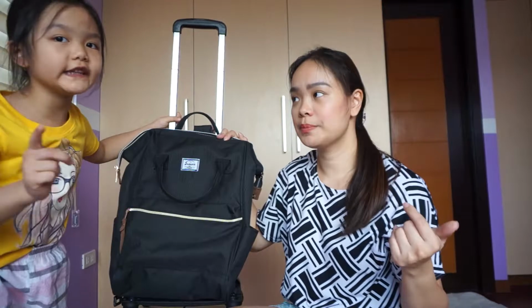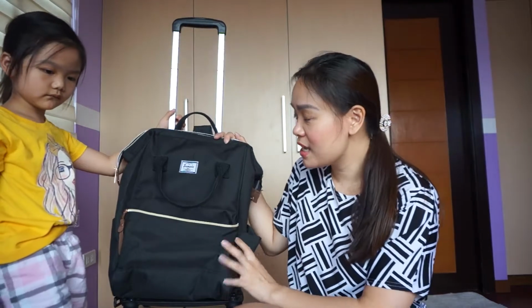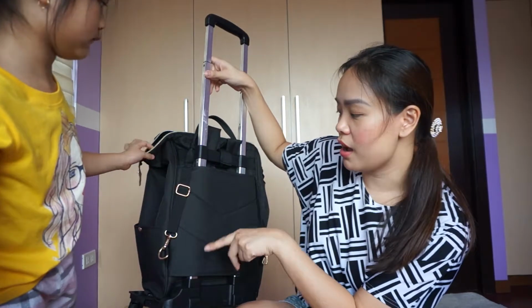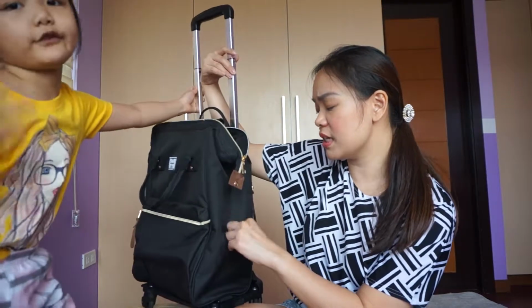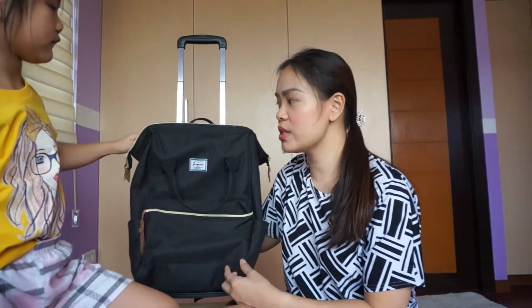So anyway, we thought that we needed another bag, but apparently, we didn't. So my husband went down because the stores were quite near to the B&B that we were staying. So he got this. It's actually a backpack that you can put in this 4-wheel trolley. So if you don't want to use it as a trolley, you can use it as a backpack. It's gonna be useful anyway, so it's okay that we got this. I think this was for 1,100 Taiwan dollars.